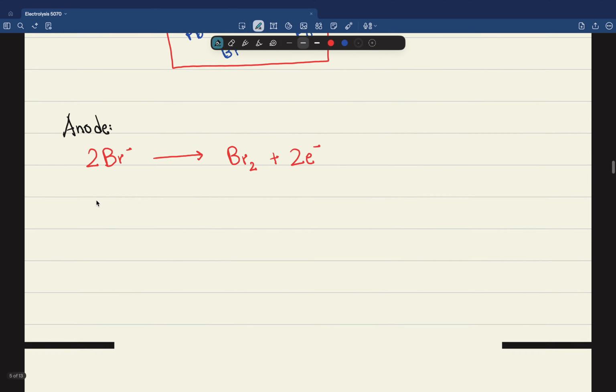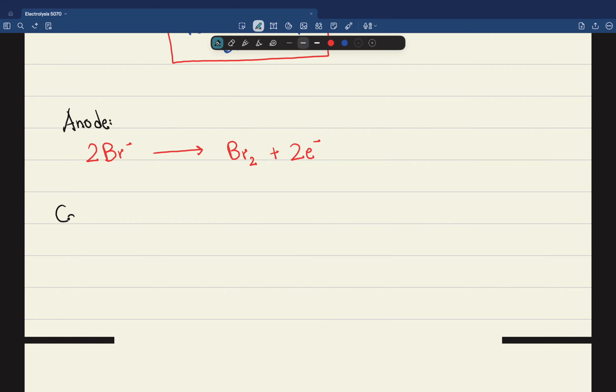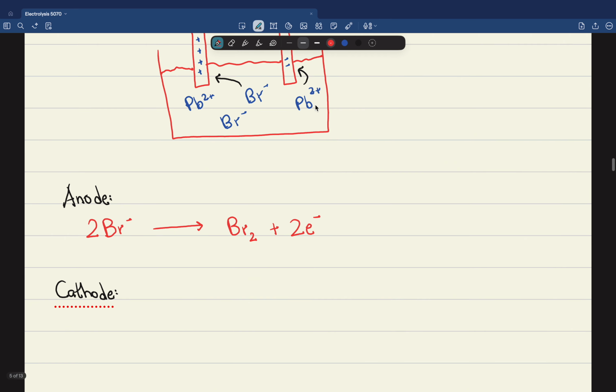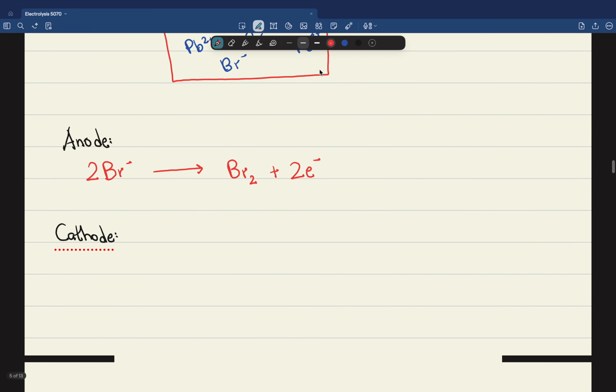Okay, right. Let's talk about the cathode for a bit. What happens at the cathode? On the cathode we'll have the cation. The cation is the lead 2+ ion. So let's write its initial and final form. Do you think we'll have a Pb2 here? No, we won't. Yes, exactly. All metals exist as monoatomic atoms. They don't exist as molecules.